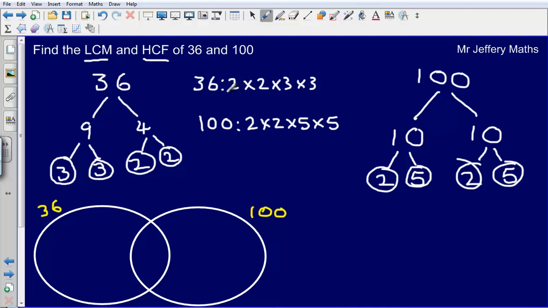So here I've got a 2 in both lists so I'm going to put a 2 in the middle. Then you can see again I've got another 2 so I can put that one in the middle. All I'm saying there is that there is a 2 in the 36 box and at the same time I've put a 2 in the 100 box.